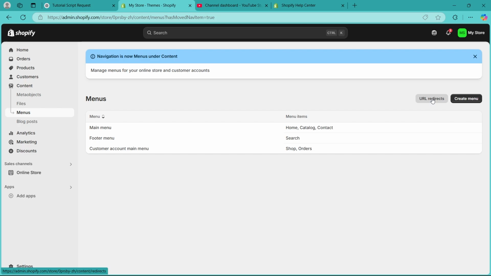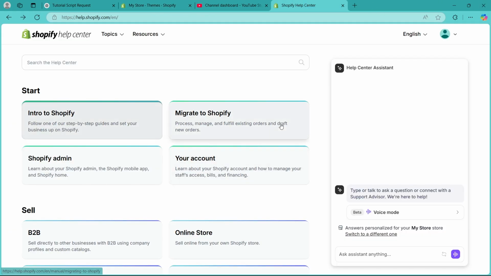Now, you can also try clearing your browser cache and cookies, opening your Shopify store in incognito mode and checking on a different device or internet connection to see if the issue is with your device or with your Shopify store. Now, if none of these steps fixes the issue, it's best to contact Shopify support for further investigation. Go to Shopify Help Center and provide details like when the issue started and the affected pages.